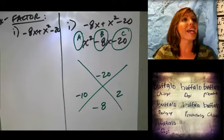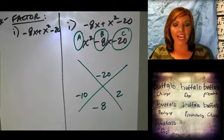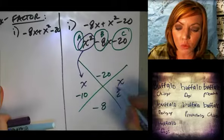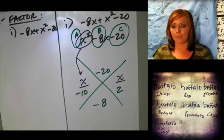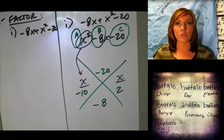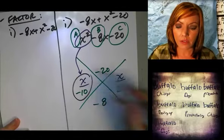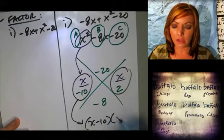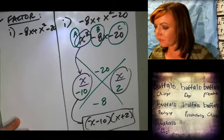Hey, what do we do next? Put the X over them. We evenly distribute that X squared, so each side gets one of them. And then what is the last step? Stacy? All right, everybody give it up for Stacy.